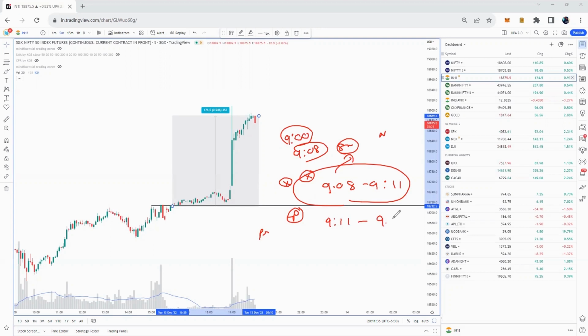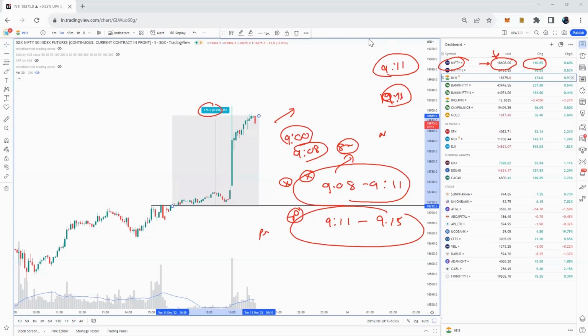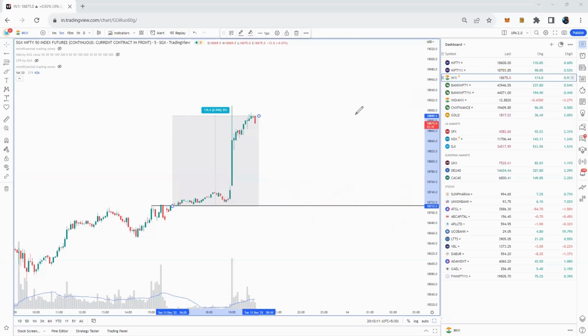And between 9:11 and 9:15, even if you see the Nifty value here, you will be seeing an updated, new value. If the 1% that we're assuming happens, then it could be somewhere around 18,600 plus, up 176 points upside. So you may see somewhere close to 18,770 or 760 like that. You may be able to see it at 9:11 itself, because that's when the orders will start getting executed.